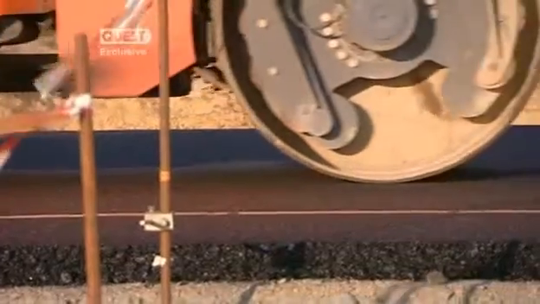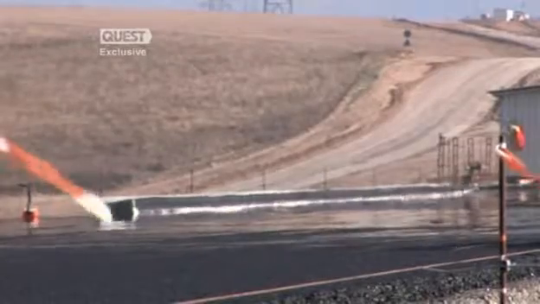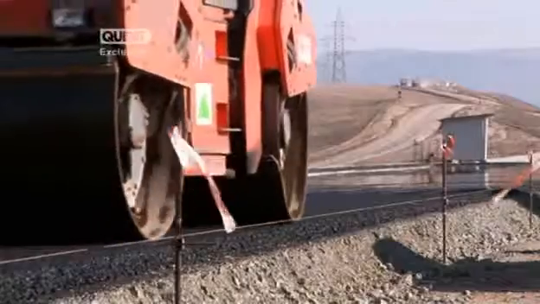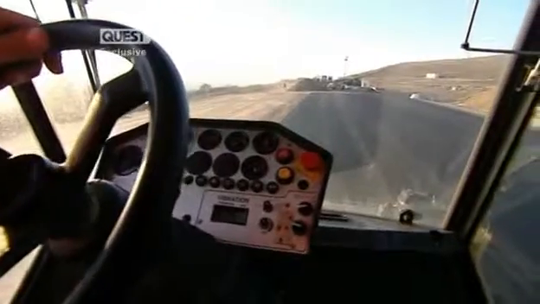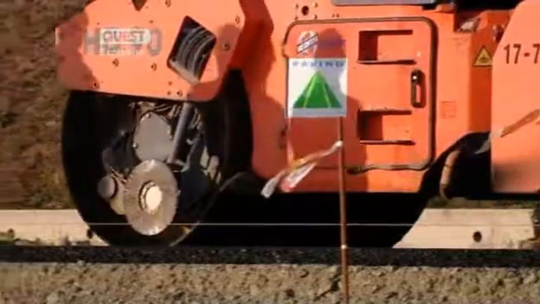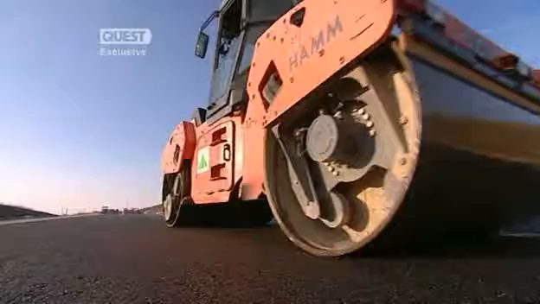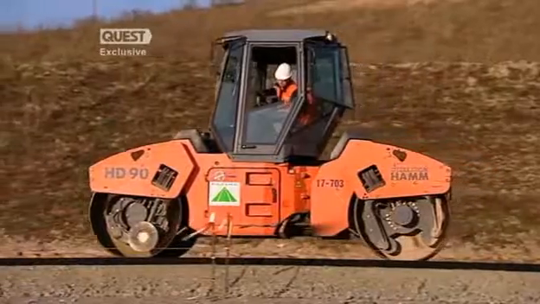Now, obviously, we're rolling, and every minute the road is cooling. Right, so we've got to make sure that it doesn't go too cold, otherwise you can crack the road. Exactly. Easy does it. Might hang my arm out the window, pretend I know what I'm doing. Bar a couple of white lines behind me, cars will be driving on this soon. No pressure then.